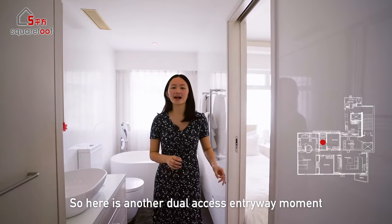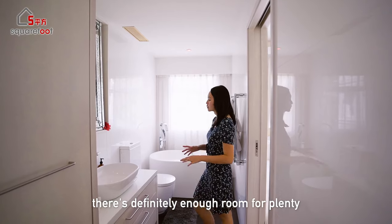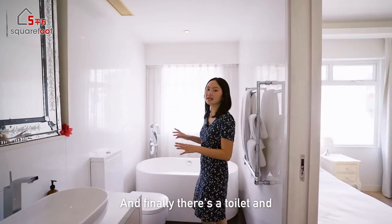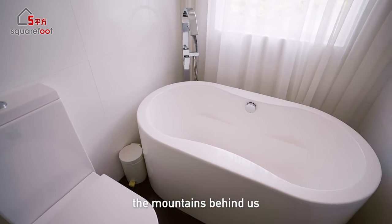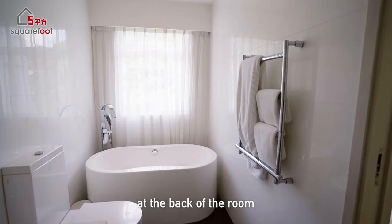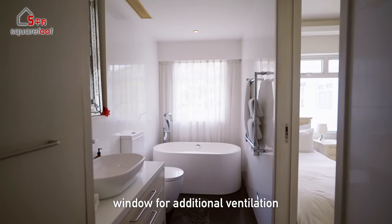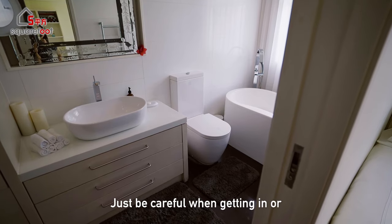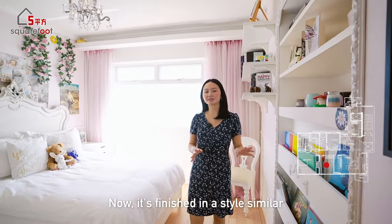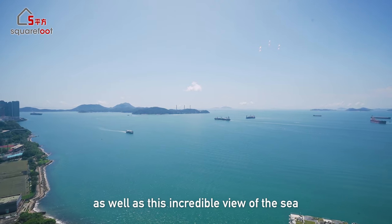Here is a dual-access entryway separated by two sliding doors leading to the first shared bathroom. There's enough room for storage, a vanity with drawers and cabinets, a toilet, and a freestanding tub that overlooks the mountains. The freestanding tub is placed right under a window for a great view of the greenery as you soak, and you can open the window for ventilation while maintaining privacy by drawing the sheer curtains — just be careful not to splash water on the floor or curtains. The second bedroom is finished in a similar style to the first, but this time with blush pink accents and an incredible view of the sea.